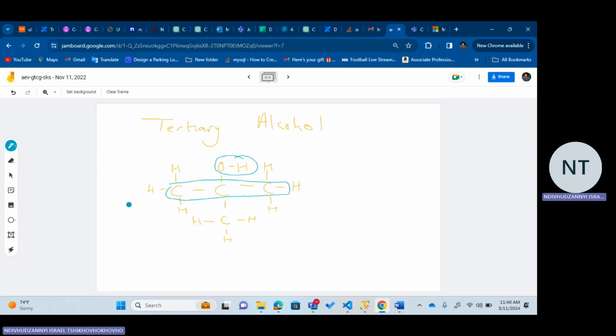We number from left to right: 1, 2, 3, and also in reverse order: 1, 2, 3. Then you can see for both the forward and the reverse order, the C atom bonded to the OH is in position 2 and 2. So any order that you choose there will be fine. So I'll stick to the forward order. Then you can see that in this example we have a side chain, right?